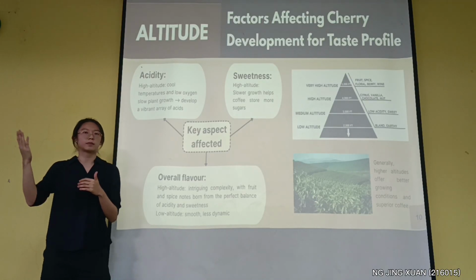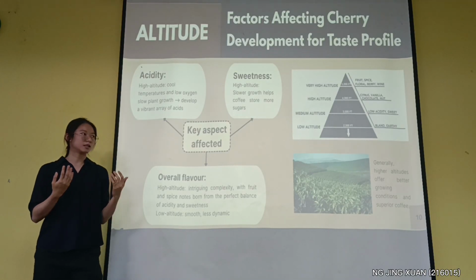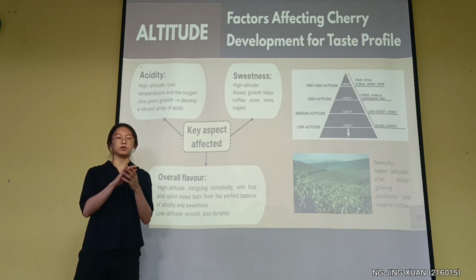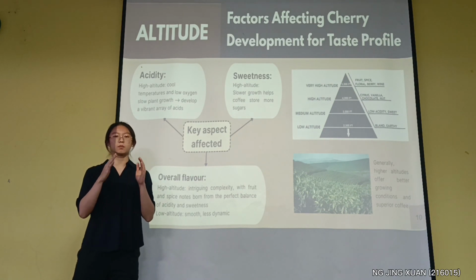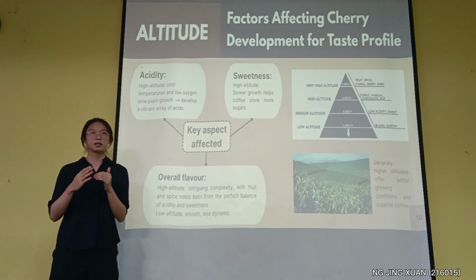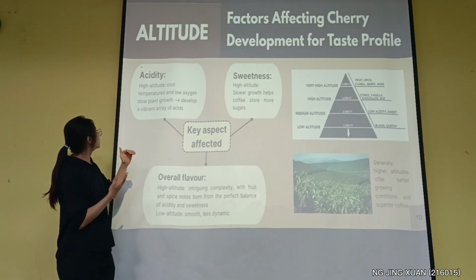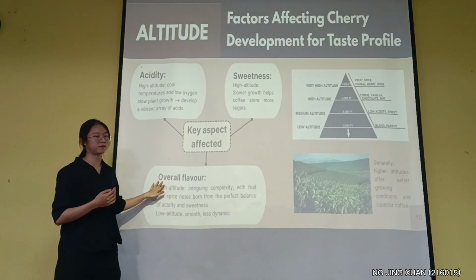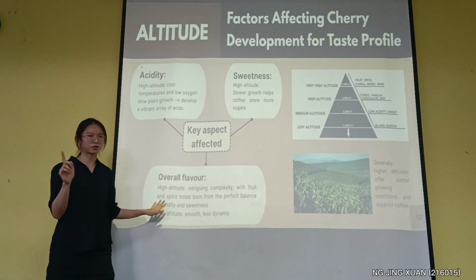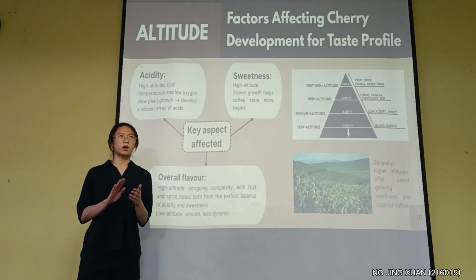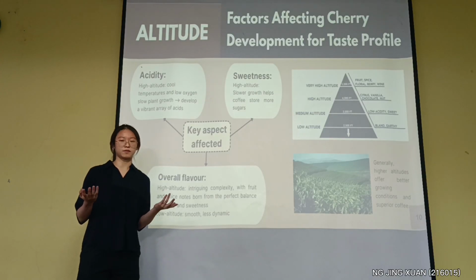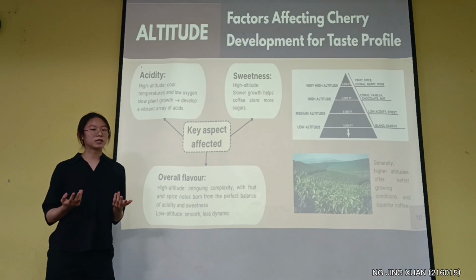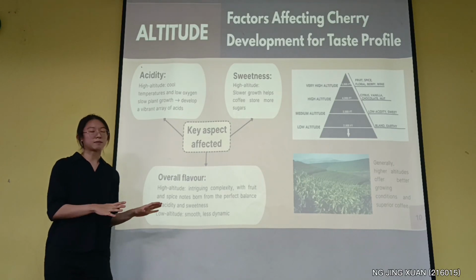Just like when you go to the mountain, it's colder, right? Yeah, similar to that. So whenever the cherry grows slower, eventually it has more time to develop its flavors, which includes the acidity, the sweetness, and also the overall flavor. But here's a twist. Higher altitude doesn't always mean that the coffee flavor is very good or that it's a better quality. It really depends, but most of the time it is.